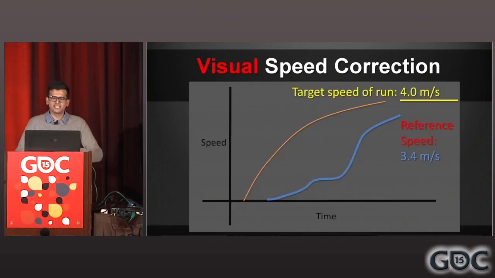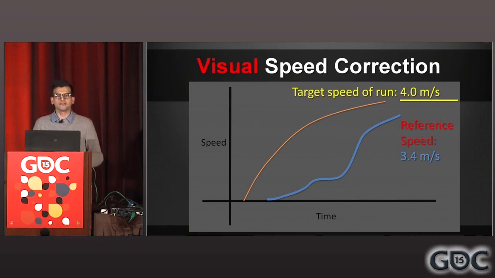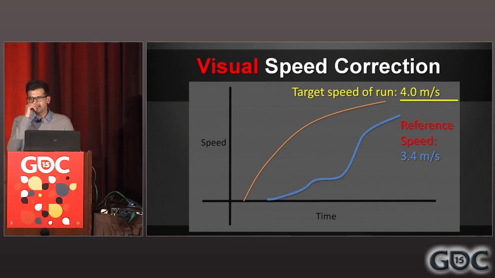When we apply this visual speed correction, we need to use a reference speed that determines how much to scale the playback rate of the animation. In the case of starts, the target speed of each authored animation becomes the reference speed. So this goes back to that idea of using your animation's extracted motion and the way it's authored to influence how you're going to correct it. This reference speed now becomes the base for how we're actually going to correct the starts.